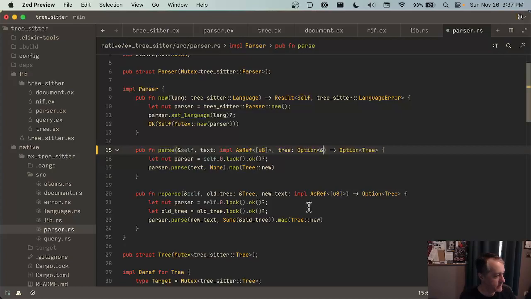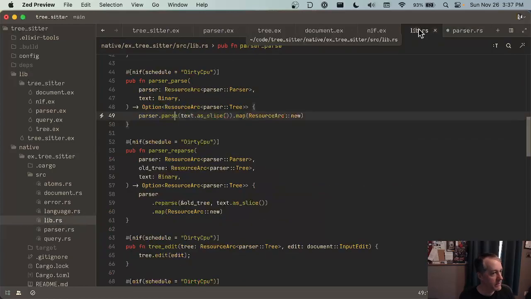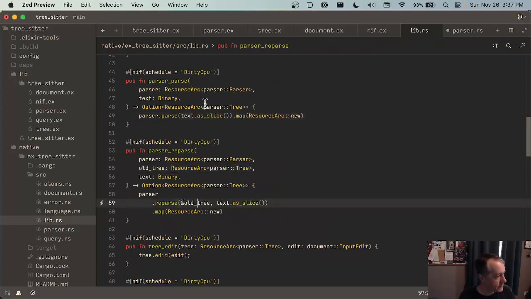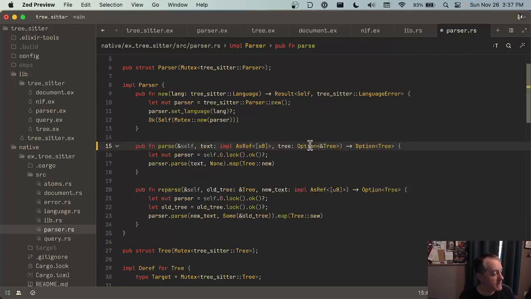And we'll say option of tree. Maybe we'll see if we can do it like that. What did we do here? Right. So we took. Right. Exactly. So we'll do something like this. But it will be. So we'll need to do some as ref there, and here. I need to make sure that the TreeSitter parser takes an option of a reference, and not.